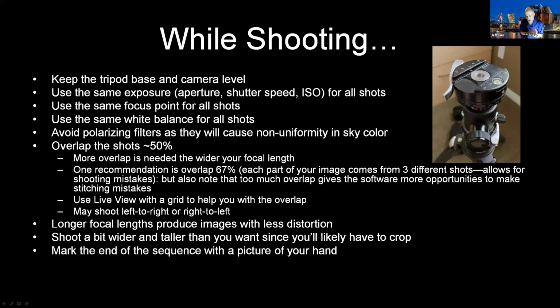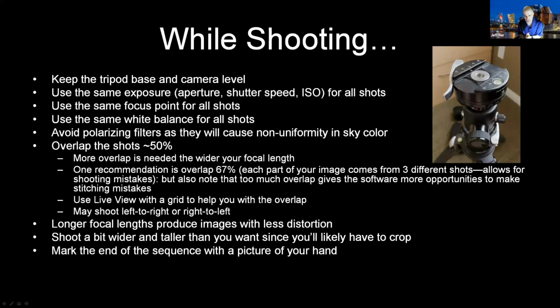Okay, so what are the recommendations to do when you're shooting a panorama? First of all, I do recommend using a tripod if at all possible. And what you need to do is you need to keep the tripod base and your camera level. So namely, you set up your tripod, and most tripods come with a bubble level on them. So you adjust the legs of the tripod to get that nice and level. And then you put your camera on the head and you make sure the camera itself is level, because depending on the head, you might have to level that. And then you're set up, okay?